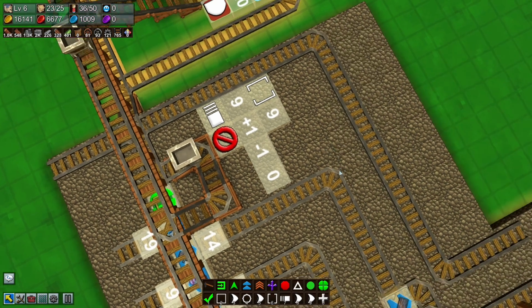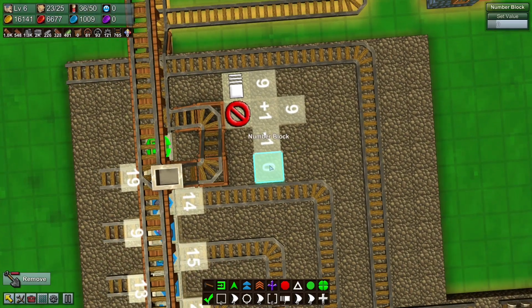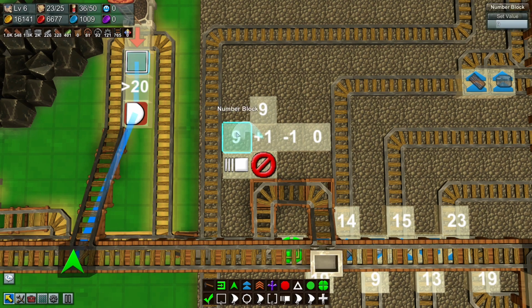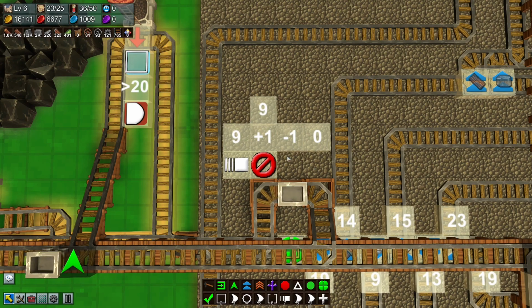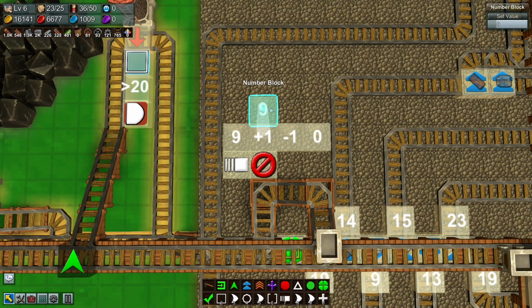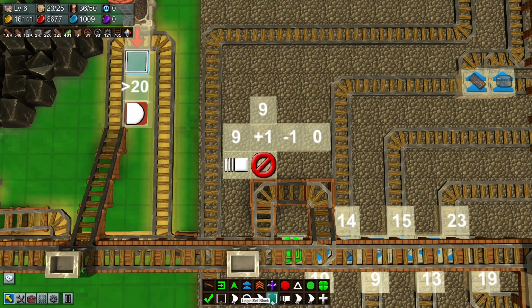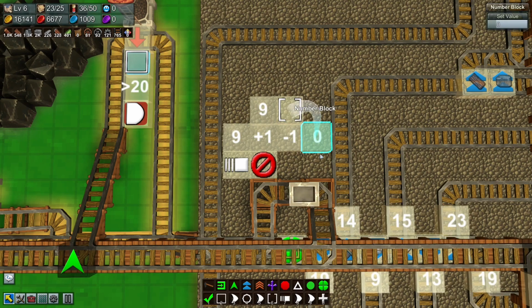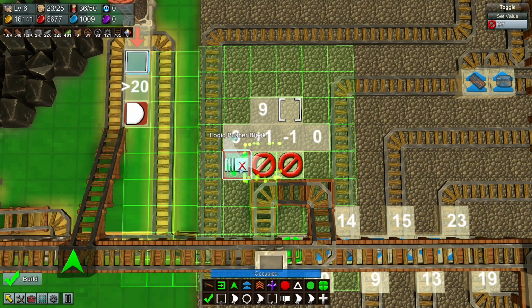Ah, hold on. I think I know what it is here. Right, let me turn this way so I can see what's going on here. So we need 2 separate memory because we obviously need to store one for one and one for the other. Okay, but what we also need is a set block there. That links to that, and then that goes to that, and that goes to that. So it sets the memory on both of them.